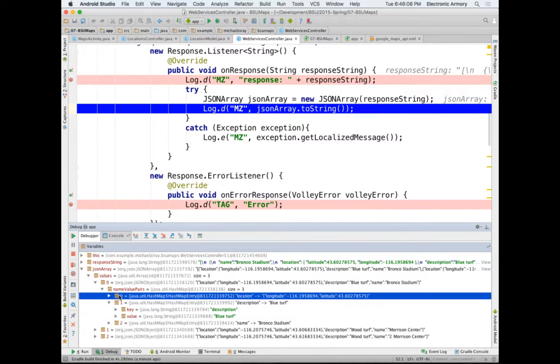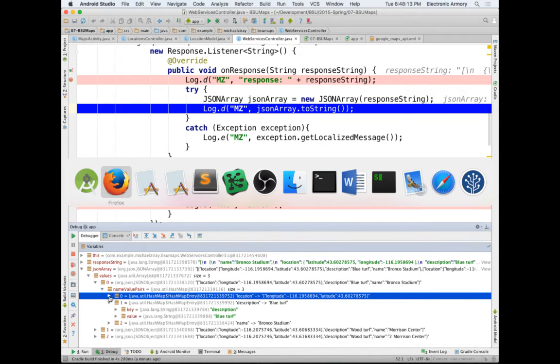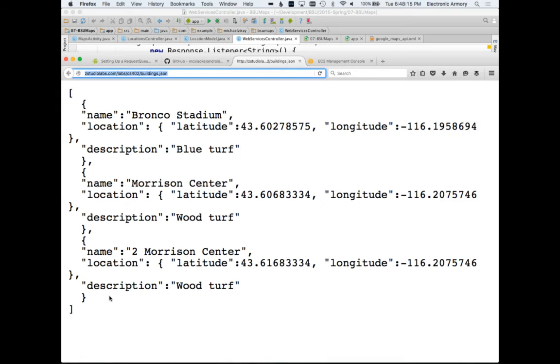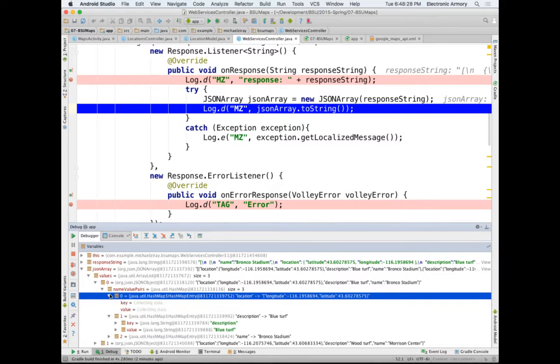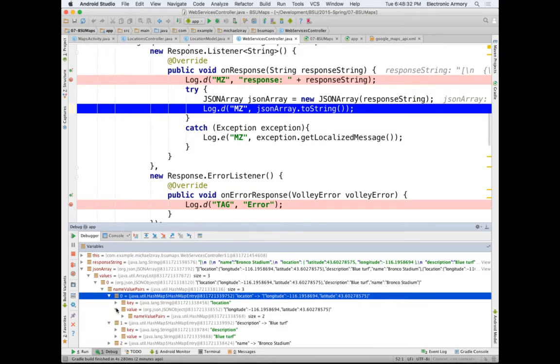And then my location object, if you remember, that's a sub-object. So going back to our original here, location is equal to another object that has 2 keys in it, latitude and longitude, with values in it. And so that's represented in this object as well as a nested object. So this has a key of location and a value of another object.